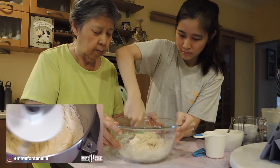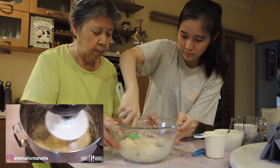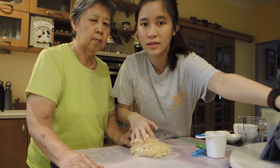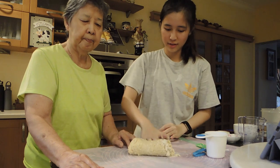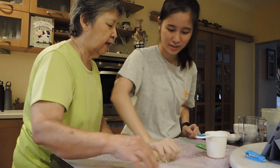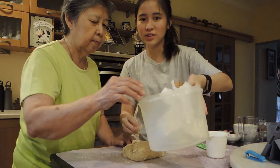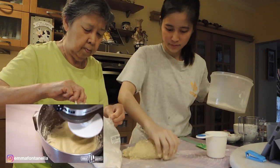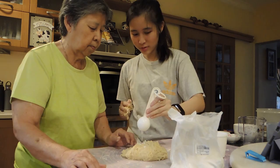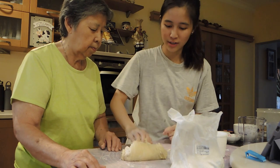If you're making the dough by hand, this could take up to 10 minutes to knead and come together, so be patient. Wow. Can the camera see? It can get your hands very, very dirty and sticky. Okay, so the chef says we have to put some flour, so Grandma's gonna add in a little bit more flour. This dough will be quite sticky. Oh my god, so sticky. Okay, so we put some more flour and we're gonna knead it.